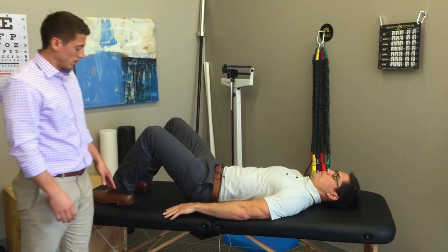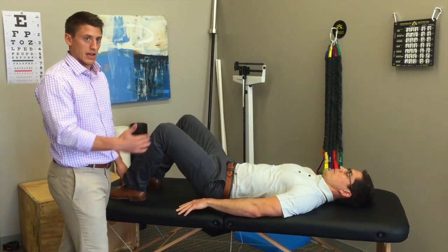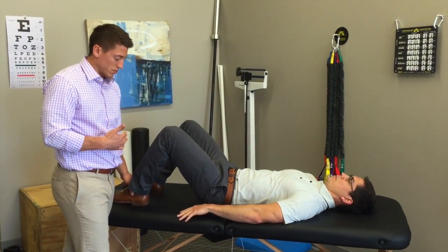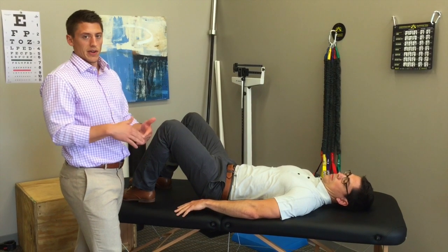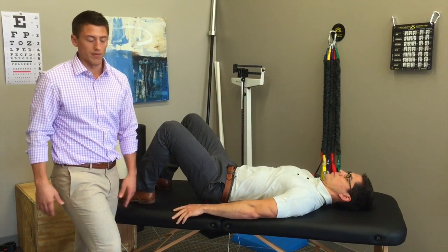The other thing that we're going to do is talk about John's heel position with regards to where he's starting and then maintaining his heel position throughout. So what I'm actually going to have John do is bring his heels in a little bit towards his glutes, towards his butt. Usually what I'll have a person do is reach towards their heels. If you're hitting your heels, you're at roughly the right place. John's got a little bit of space here yet, but that's actually all right for him.